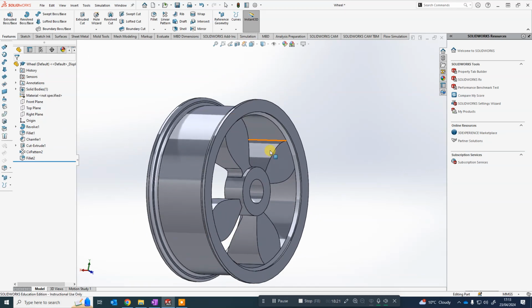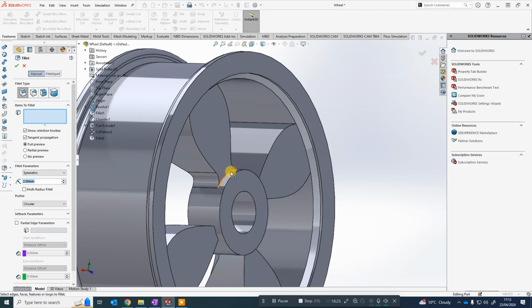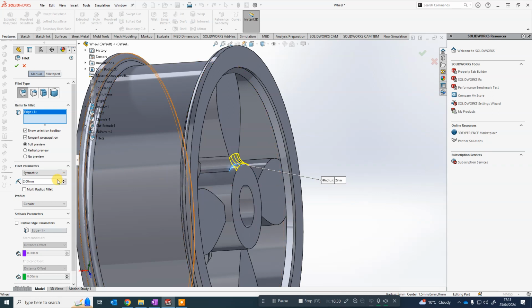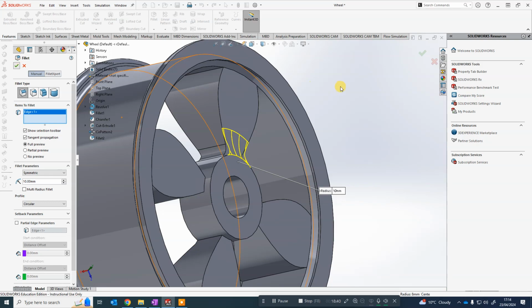Nice, starting to look nicer. We might want to put a fillet in here, so we could go fillet on that edge there and kind of blend it into the front of the wheel. All right, excellent. And there are all sorts of other settings in here you can play around with, by the way. You can make it bigger. If I did it 10, see that stretches it out. Okay, I'll leave it down to you.